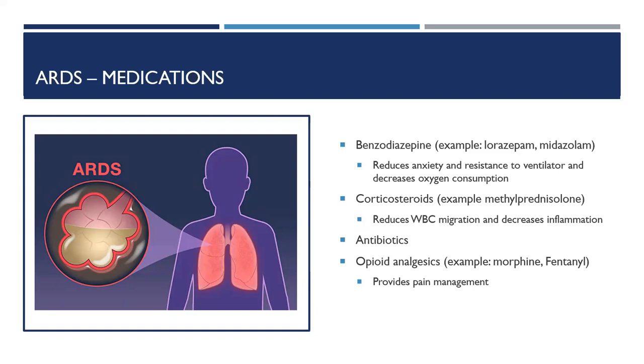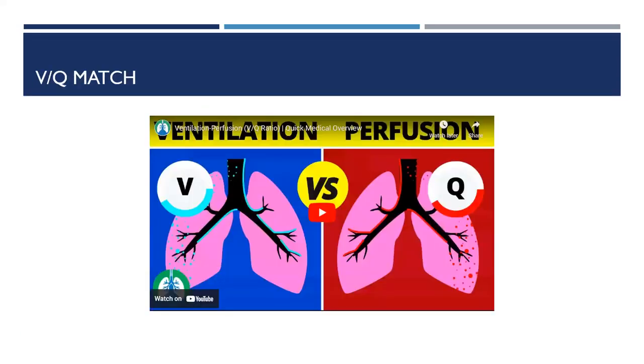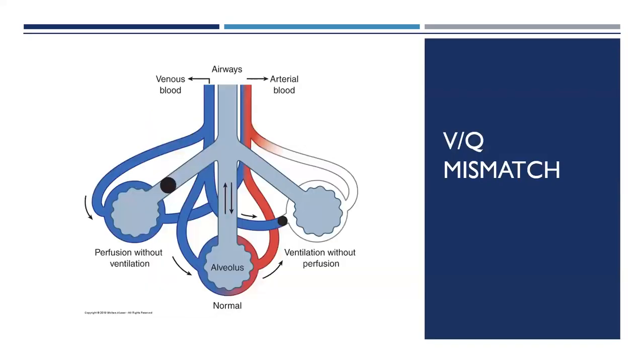Now, we've also mentioned in this the ventilation and perfusion, VQ match. So ventilation, I have to be able to breathe and get oxygen in. Perfusion, I have to be able to get that oxygen onto the red blood cell and have it carried throughout the body for the cells throughout the body to get the oxygen that they need. And this is just another demonstration of what is happening when there's a VQ mismatch.